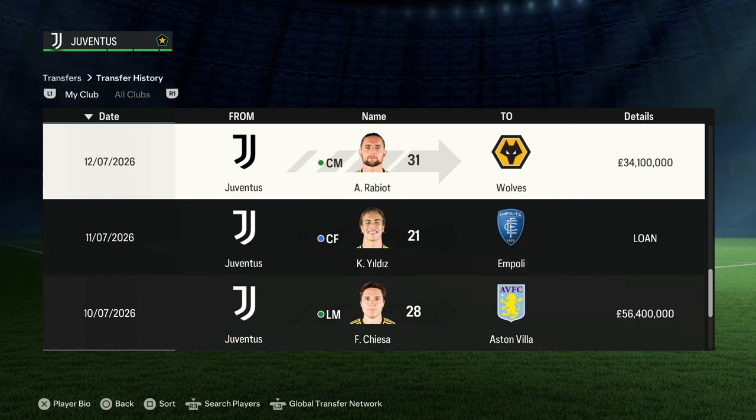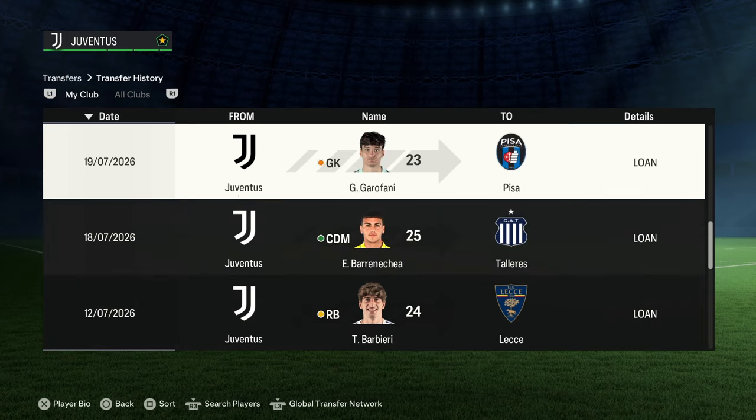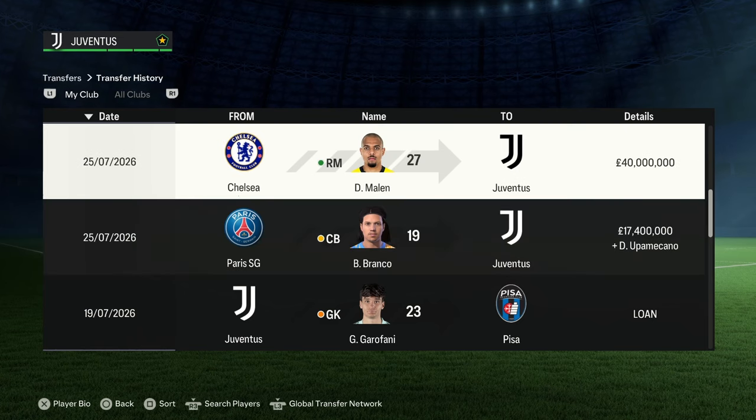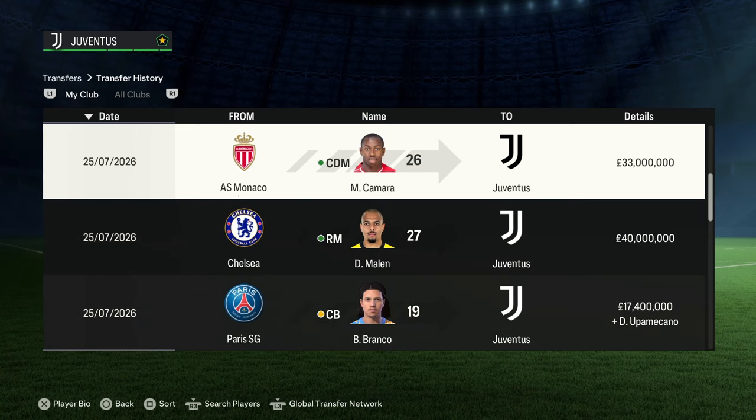A couple of young players going out on loan. Rabiot, we've sold, he's 31. I thought I'd just cash in and get the money while I could. Another couple of youngsters. Branco was someone that we brought in, and we sent Upamecano the other way to PSG. Just wanted to upgrade the defense, to be honest with you. Marlon to replace Chiesa, 40 million from Chelsea. Camara, again, kind of to replace Rabiot, just so we have someone spare in the center mid role.